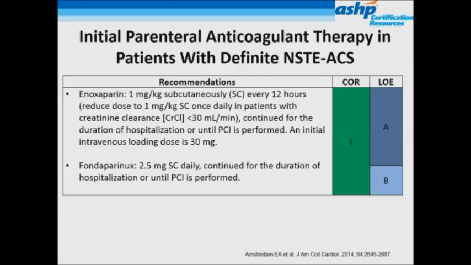So if you look at the medical therapy patients, especially in the late 90s, there were head-to-head studies comparing enoxaparin to unfractionated heparin, which suggested a benefit of enoxaparin over unfractionated heparin. It goes back to the late 90s. The ESSENCE and TIMI 11B trials were 1997, 1998, respectively. If we think about the modern era, after the late 90s, PCI kind of came into play in the early part of the 2000s.